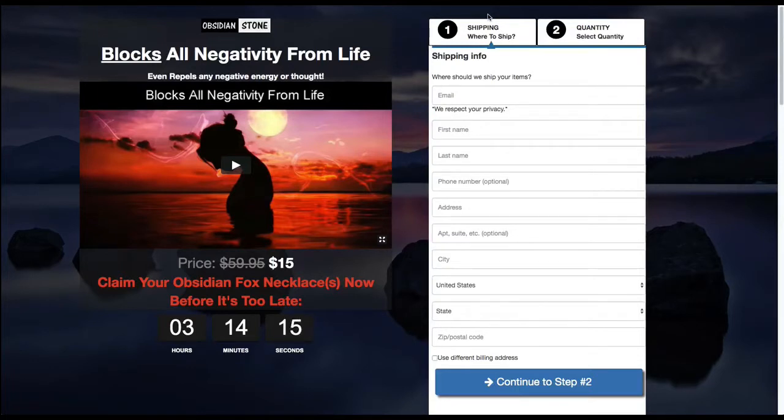Templates are great on any page builder, but sometimes you want to reach your audience with things that are closer to them. For instance, this page or this product, I'm pretty sure it's probably not even built to sell anymore, or good to sell, because it's almost 3 or 4 years old. Either way, this product is an obsidian fox necklace. It was sold years ago, and I just redid this for the purposes of making this video.